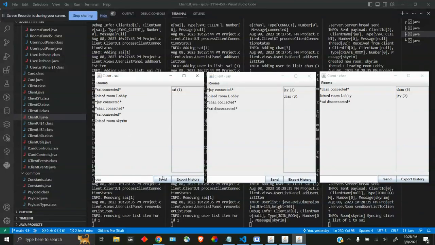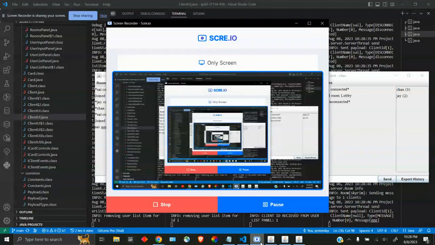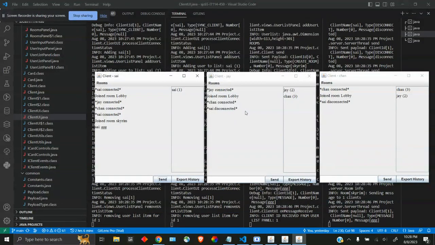If I send a message, it won't show up for the other clients because they're not in that room. It will also show the other clients that I disconnected from the current room, but other clients can also join the room as well.